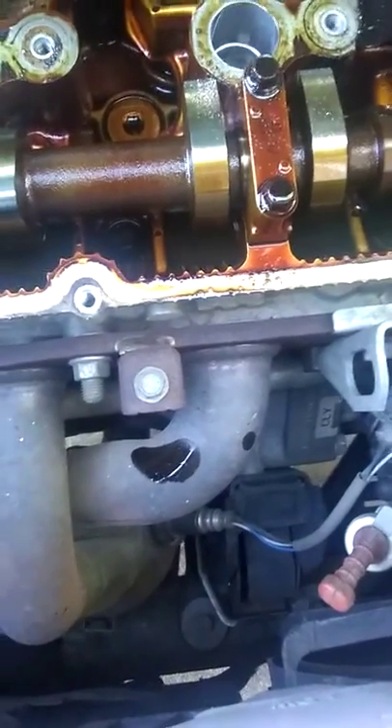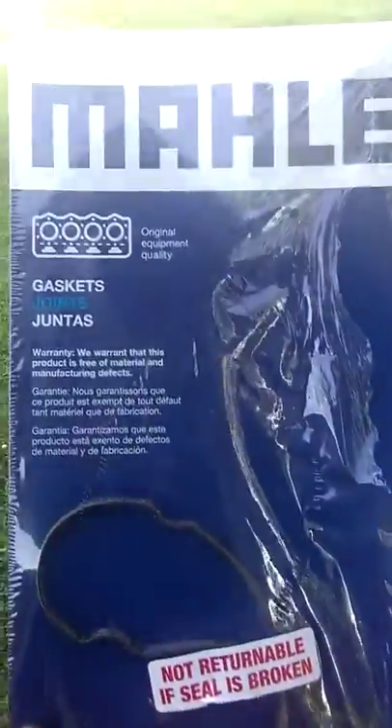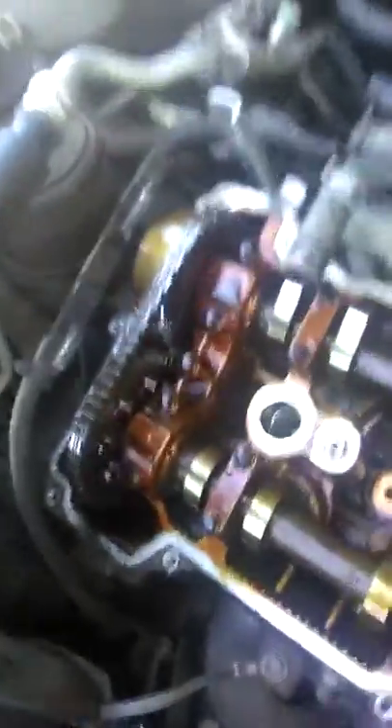Clean it off real good with a microfiber towel. Just make sure you don't have any dents — don't scrub it with an SOS pad or anything like that, just use something that will wipe it up and clean it well. Her valve cover gasket was leaking and that's why we're replacing it today. I'm using a Malli from AutoZone — it was 18 bucks, which is way better than a dealership or auto shop charging 200 to 300 dollars. And for those wondering, the Suzuki does have a timing chain, not a rubber belt.